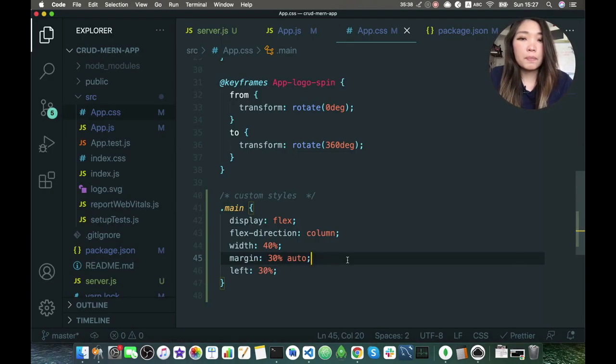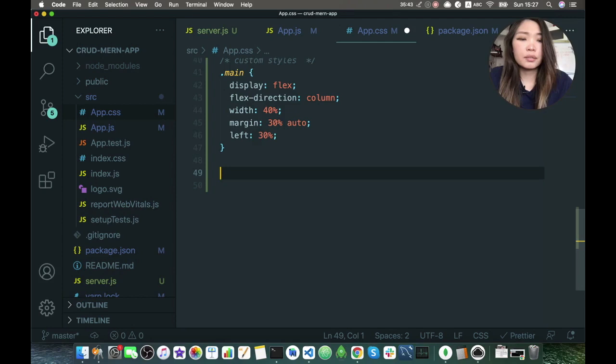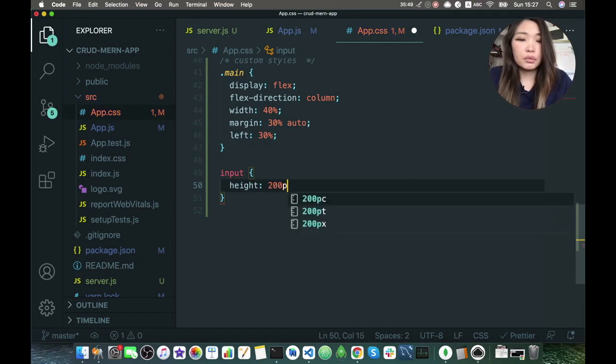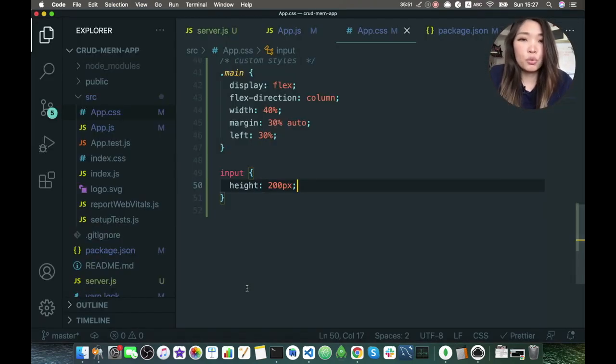Okay, it's better. So now let's do right here, because we will not have any more inputs, so we can access it here, say height, like 200 pixel. Oh, it's too much. Okay, better. But let's do like 50.